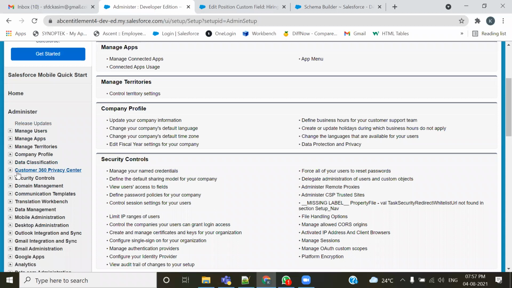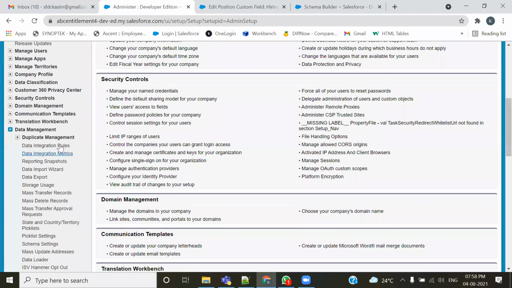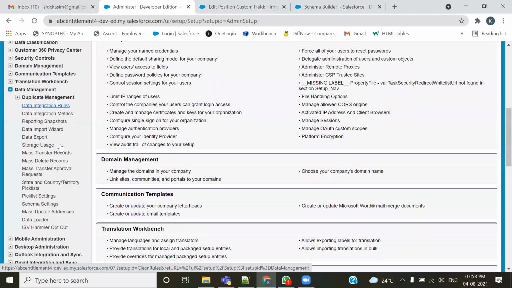You have this option, data management. See, inside the data management, we have this tool called data import wizard, and then another tool for data export wizard. These are the two wizards, data import and data export. So with the help of this, you can import and export bulk amount of data. How much data? That is what we are going to see on the Sunday, probably coming Sunday.